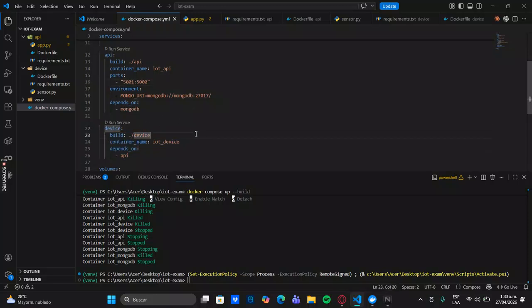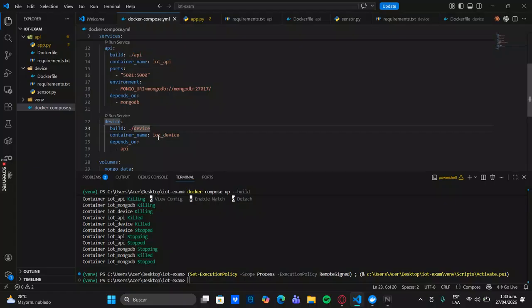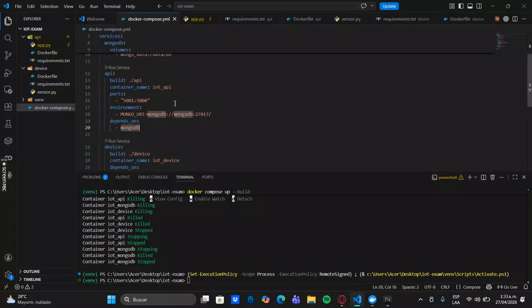This one right here. Notice the depends_on field, which ensures the services start in the correct order.